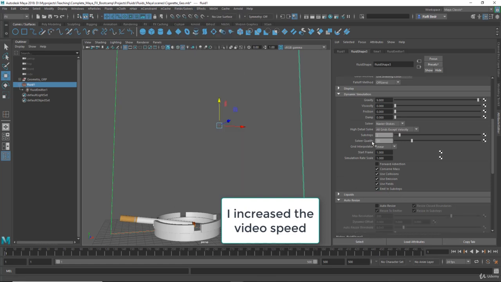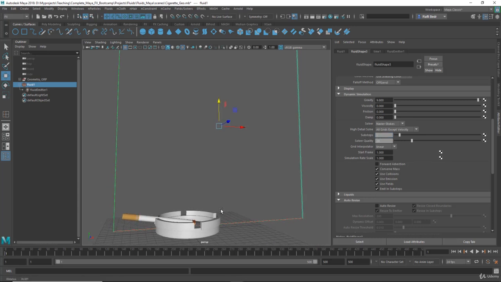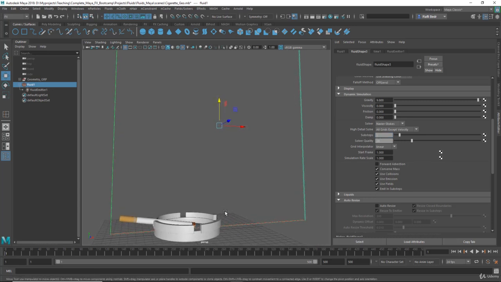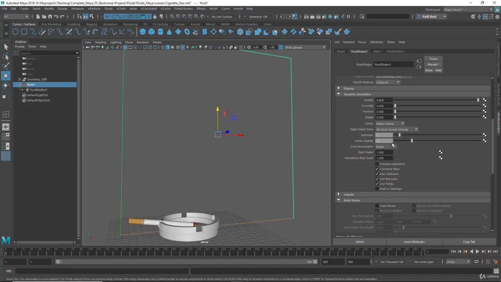Okay, and emit in substeps. Let's say you set the substeps to 2. This time when you check that on, the fluid will emit 2 times every frame, because you have 2 substeps. If you have 4, the emitter will emit the smoke 4 times. Okay, and of course this will make the simulation longer to calculate. And let's go back here and set that to 1, and let's see the result.